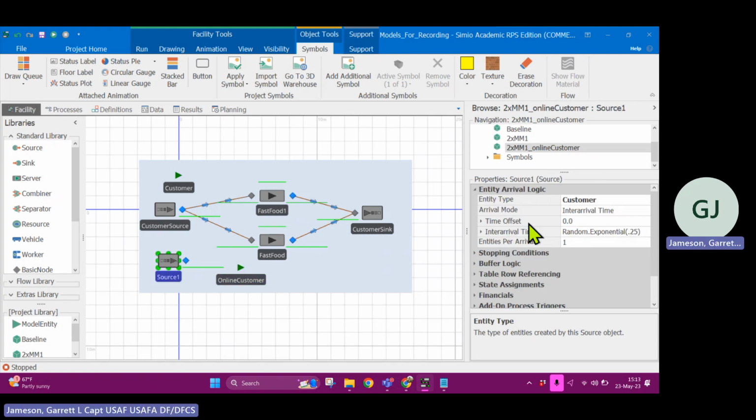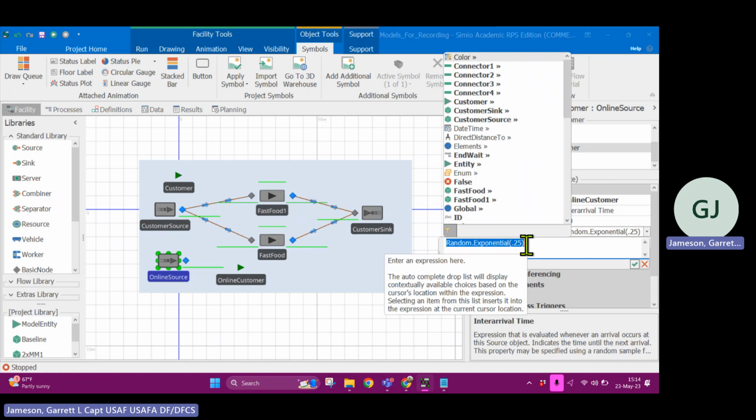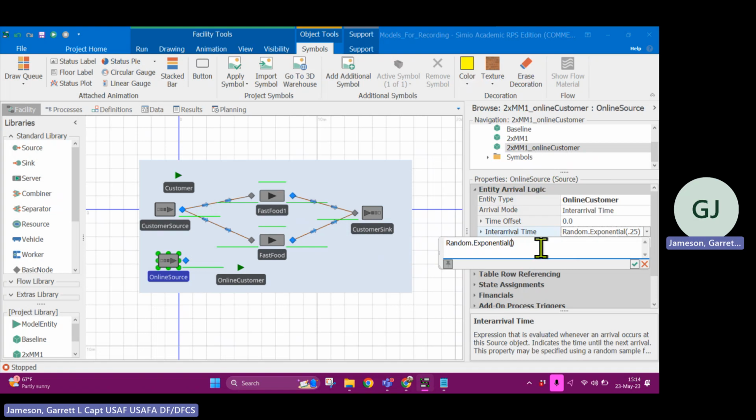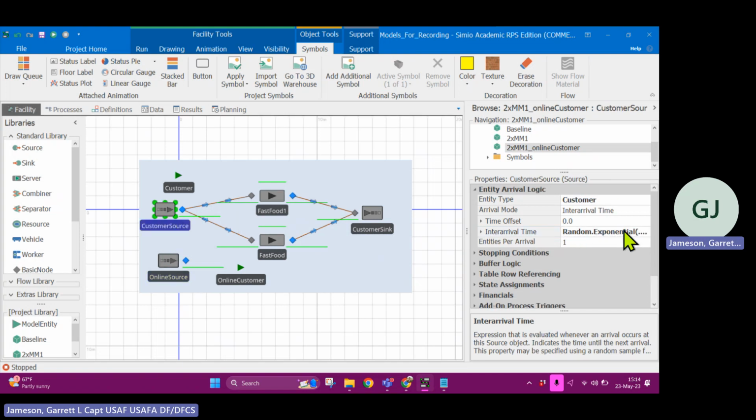And then I will adjust my source to select those, and then I'll call this source online source. So these customers, let's just say that they're kind of infrequent. So every 6 minutes or so, you'll get a customer coming in just to pick up their order. And here we'll say that these are more common. So roughly every 3 minutes, you have a customer coming in to pick up and eat inside the restaurant, or at least order at the counter and then eat wherever they please.